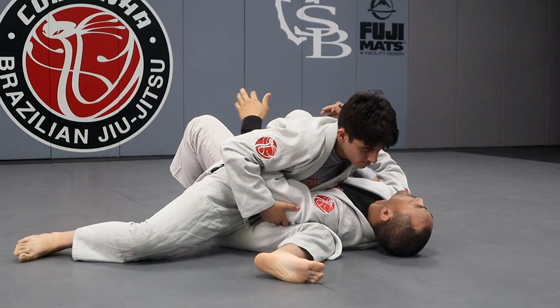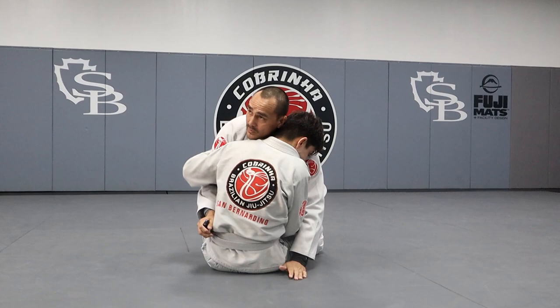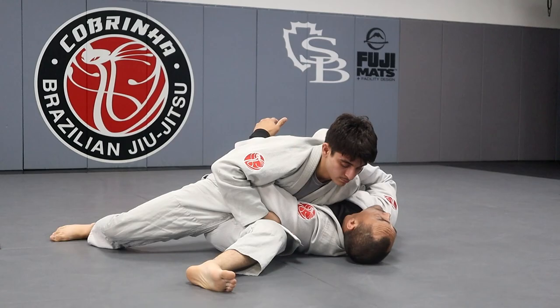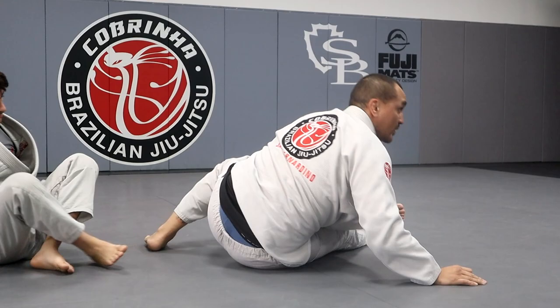Now if you kick over, go ahead — go to the butterfly. He can kick the butterfly over and then just slide straight into kesa gatami too. There's nothing wrong with that. Coach Black just showed it in the detailed manner step by step, so he can go here, kick, and slide straight into it. You fall sideways, you elevate, you kick your partner over and slide through like that without stopping — that's perfectly okay as well.